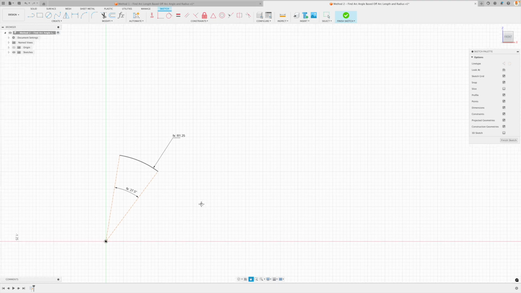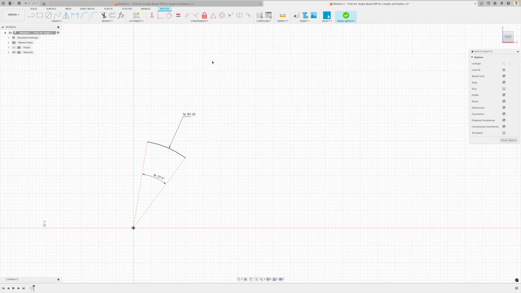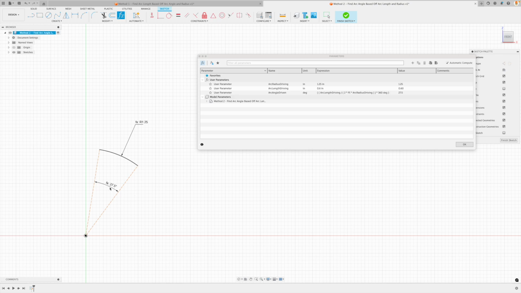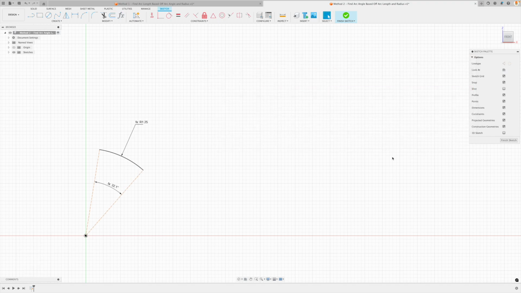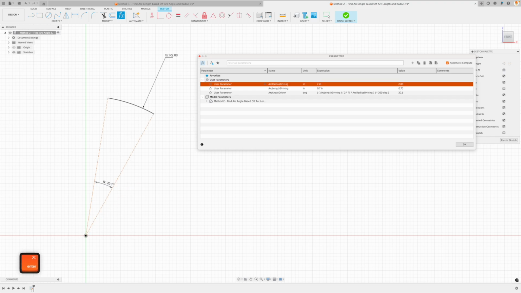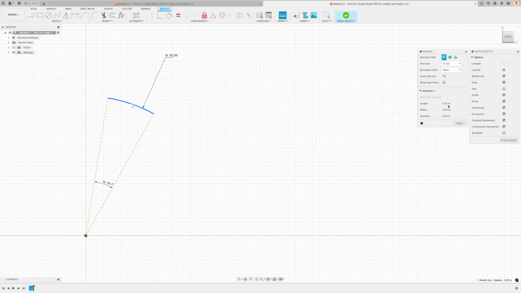So, okay. Now remember, as long as we update this and the arc length value, well, our arc angle is going to update. So here we go. Let's call this our driving. We're going to bump that up to 0.7. Let's go there. We can go OK. And now if I go inspect this value right there, 0.7 spot on. Let's go back and change this, 2 inches. And you can see 0.7. Well, our angle gets a little smaller because as this gets a little bigger with our radius value, well, then our arc length matches this value. So 0.7, let's do it. Let's go to measure, pick that arc length, and we get the length right here, 0.7.